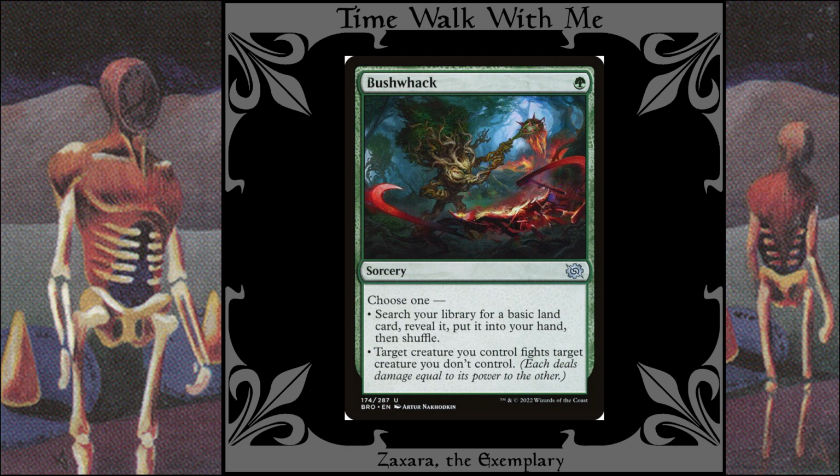Bushwhack. This could have been in the mana section, but it only gets a basic land into your hand, so it's not really great for that, except maybe on your first turn or two. I put this in here for the second ability because the deck puts out a lot of big creatures, and making them fight is a good way of getting rid of creatures.